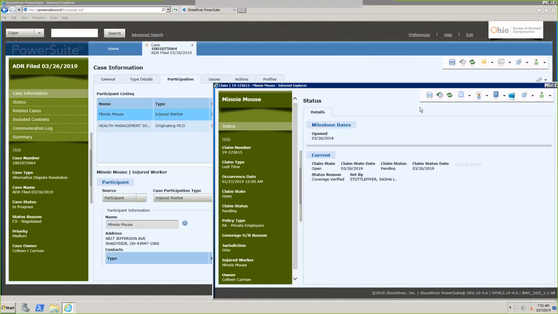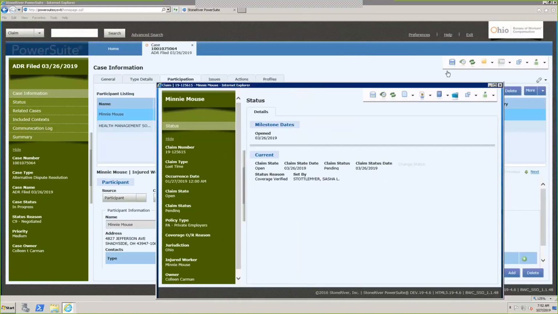And as you'll see in the claim itself, which is the second one, you have view assignments, you have view cases and add cases. This is the document manager, which we'll not have access to. That's our imaging. That's the external link. And that's the more actions where the help is. So while they are similar, there's just a few differences. We are going to come back to, let's take a look at them.